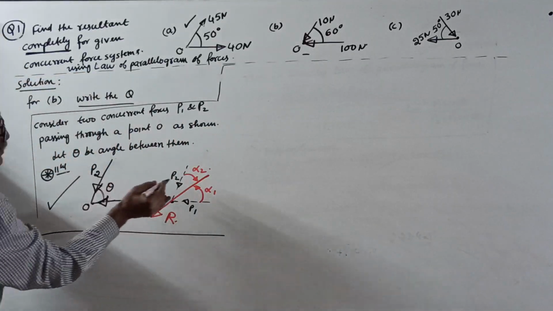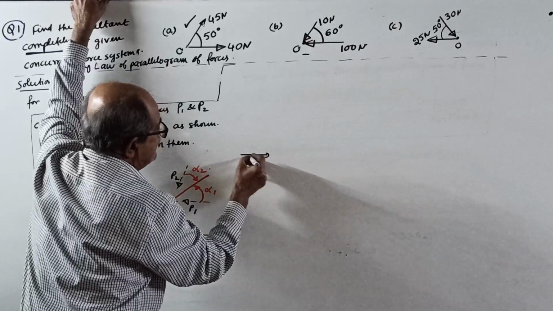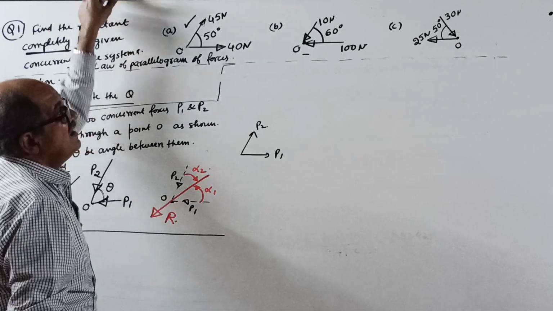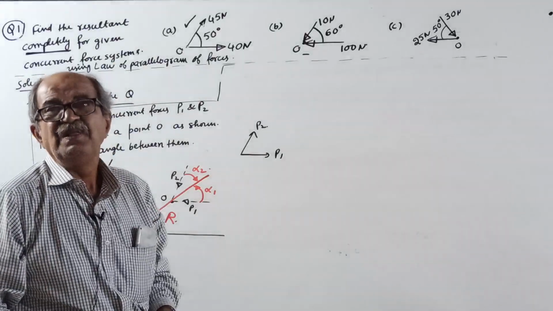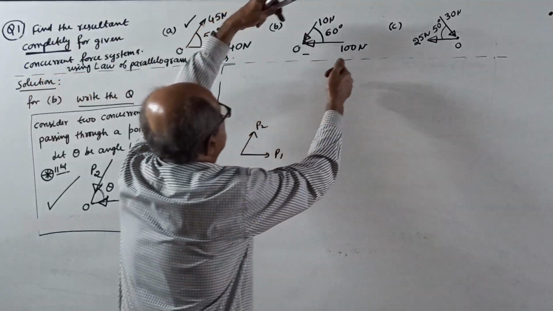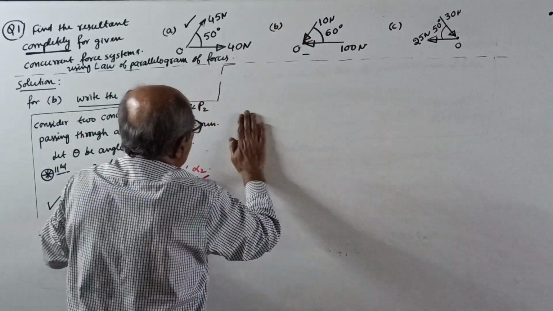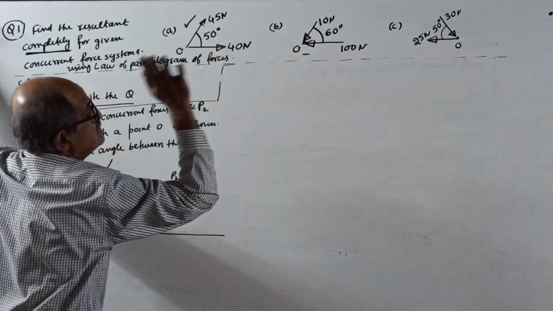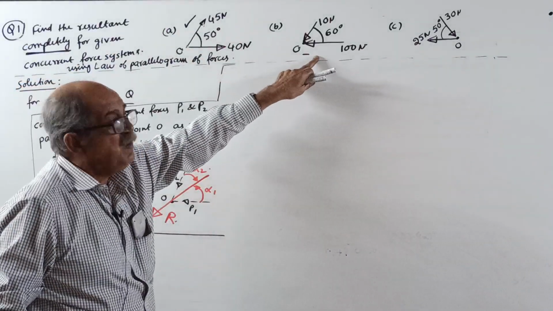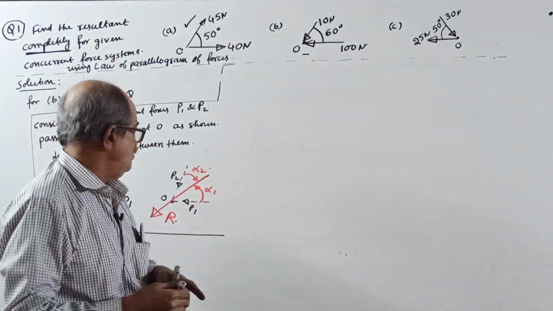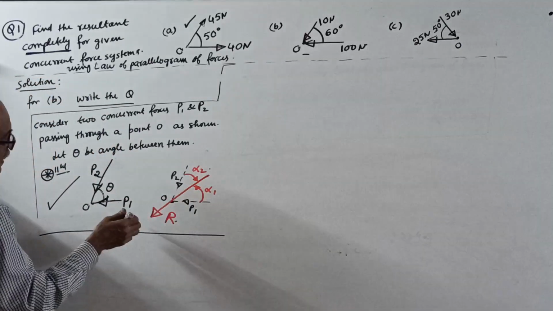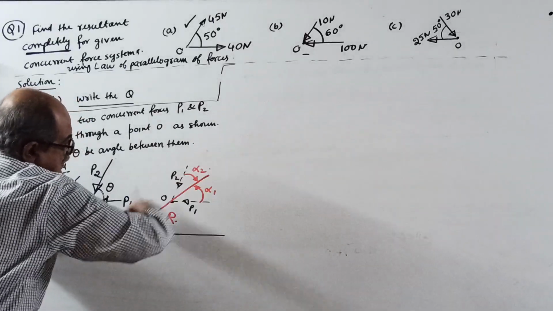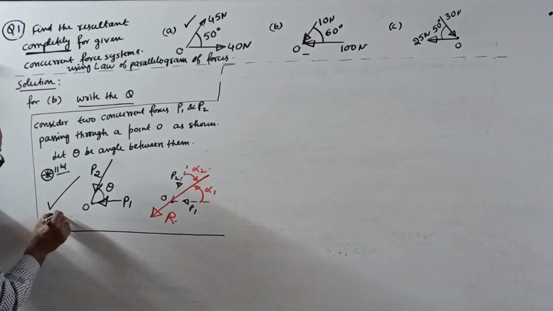If you still write the statement like this, P1, P2 like this, some people will say the given force system is like this. He is showing it like this. No. When you write the theorem, you put the sketch as per your required question. Now remember, P1 this way, P2 this way, the resultant will come this way. Okay. Now, complete.